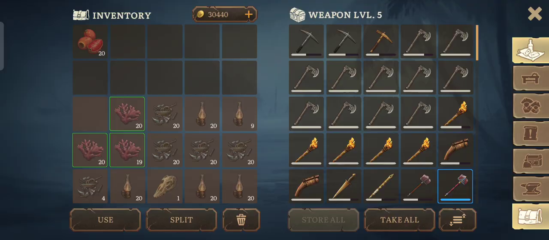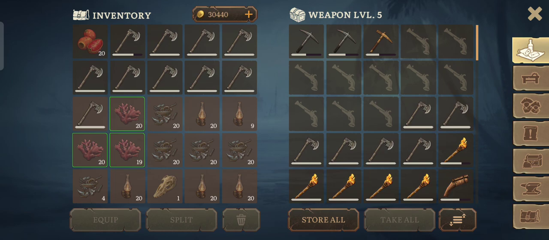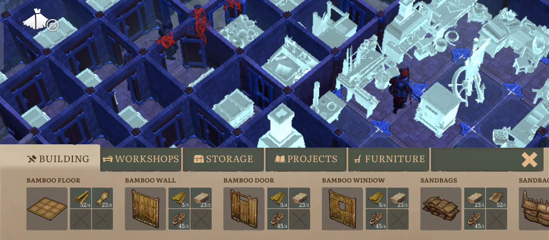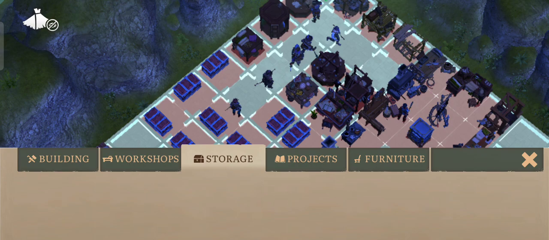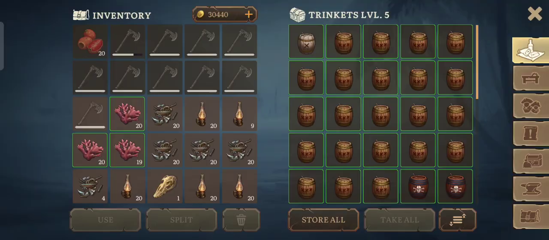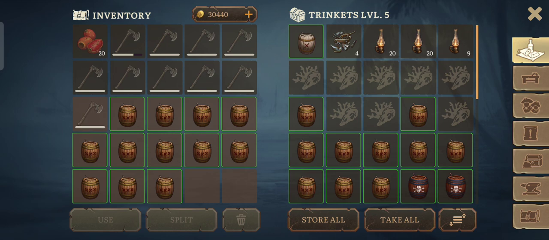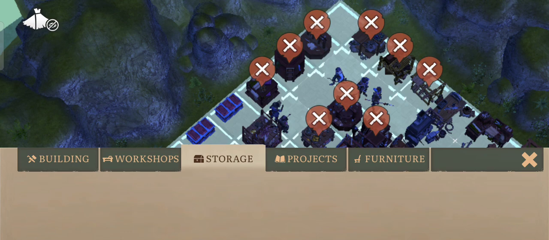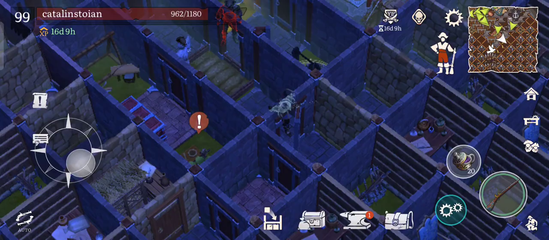Let's see the axes. Yeah, plenty of axes. And storage. Yeah. Let's put away and take the bombs. I guess I will take all the bombs I can, because I expect the raid to be difficult if indeed the matching system has been improved.